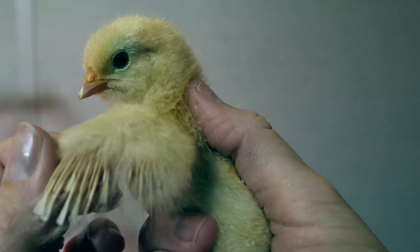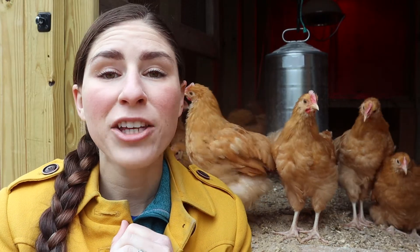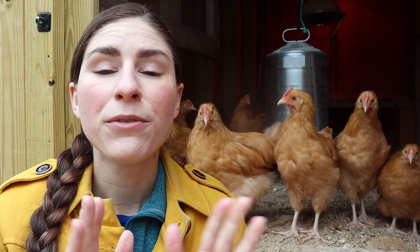The same goes for their wings. In my experience, wing sexing on a Buff Orpington chick just isn't accurate, based off of different methods I've tried. Looking at the results after wing sexing, it just didn't match up to what the length of their feathers were saying was a male versus a female.